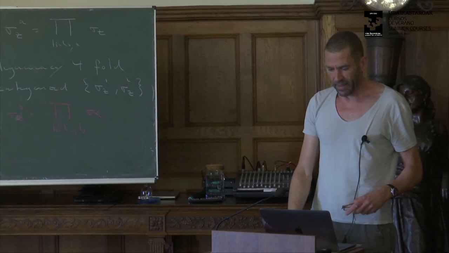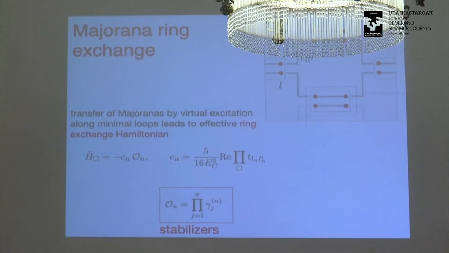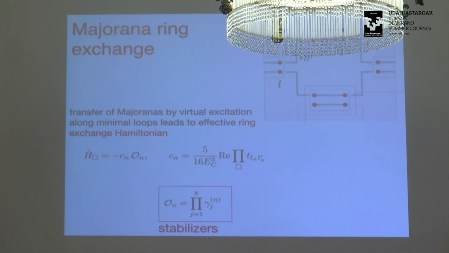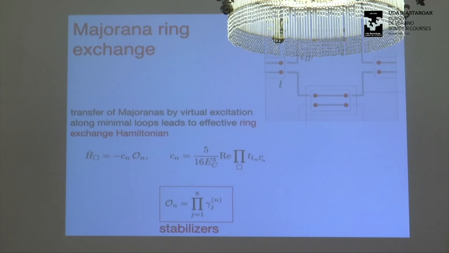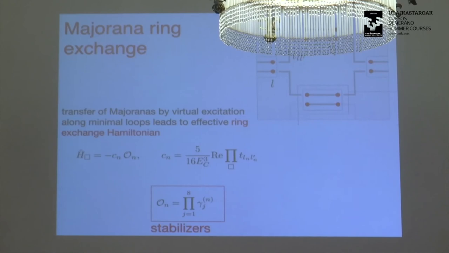Next, you connect them like this. If you wire them up in cells like this, what do you get? The Majoranas can just sit there and be bored, or they can decide, as the cheapest excitation you have, to hop once around the ring, because overall the system must be electrically neutral, since we have this charging energy. In a ring exchange process where a Majorana hops around this loop, the boxes will be quickly electrostatically charged and uncharged. At the end of the process, you are again electrically neutral, so this must be a fast process. It's virtual, but what it involves is the product of 8 Majoranas going around the cell.